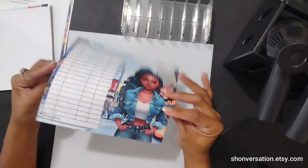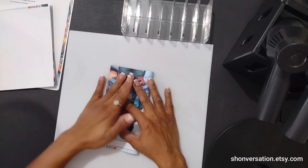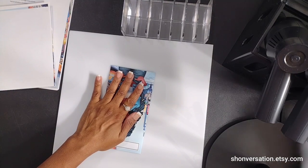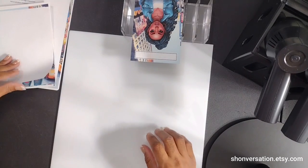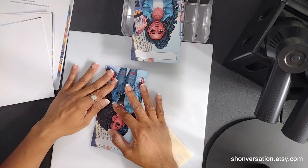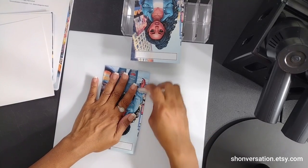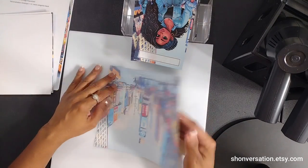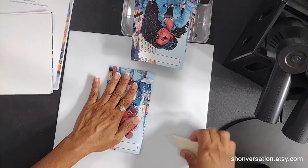So I just take it, flip it upside down, kind of fold it that way, turn my light on, and just use a bone folder. And I hand fold. My husband is trying desperately to find something that'll do precision folding. We haven't found anything yet. It doesn't bother me, but I think guys are all about efficiency.